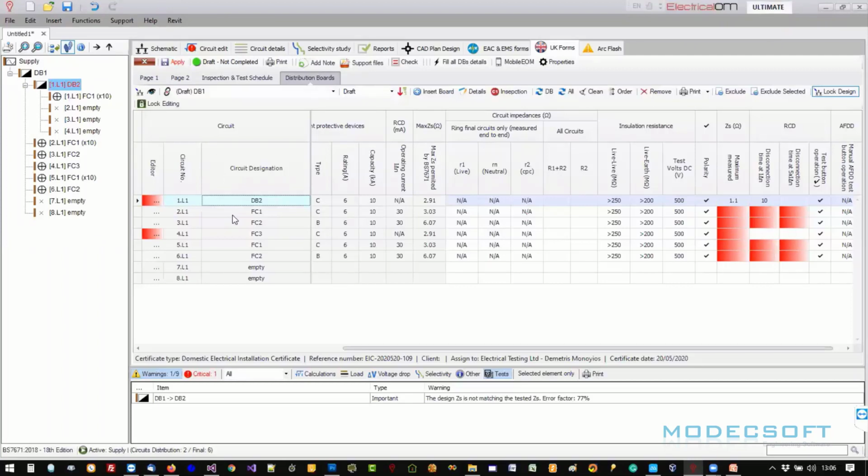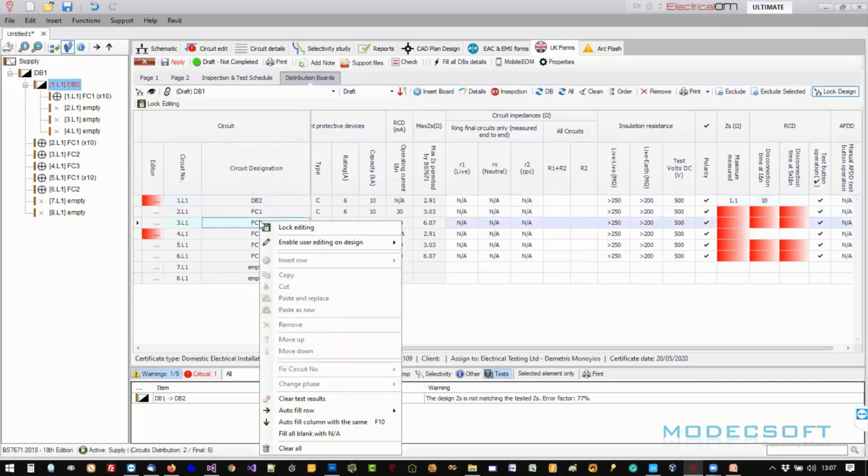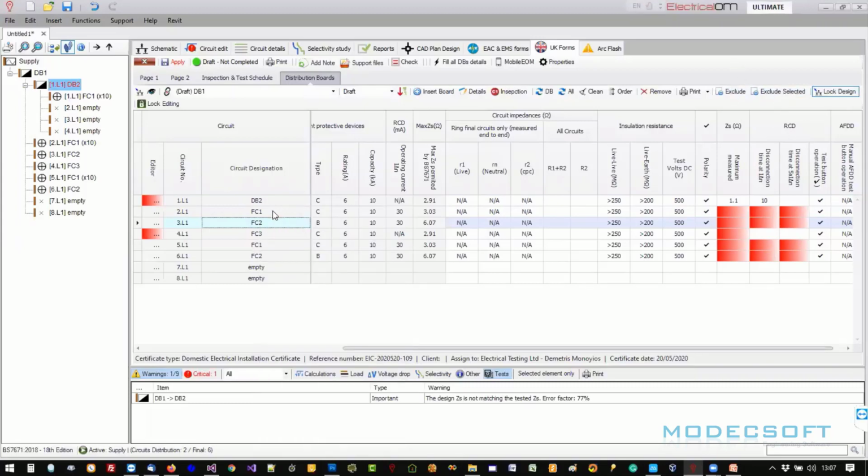Can we exclude circuits as well as DBs on the certificates? At the moment, in this current version, no. But we are looking at having the process in place where you can exclude certain circuits on distribution boards as well. So if you're doing an installation certificate on an existing installation where you're only adding a single circuit to that board, you can exclude all the other circuits from that particular board. Sorry, Spencer, what's that? So he's asking about being able to exclude, where we have the exclude options. So to be able to exclude a specific row here. Final circuits. It is something that we have discussed and something we're looking at doing. Not in this current build, but it is on our radar to be done.